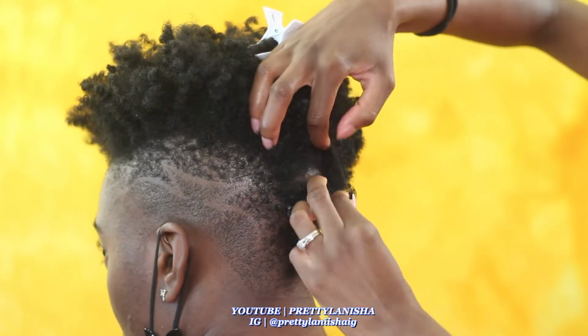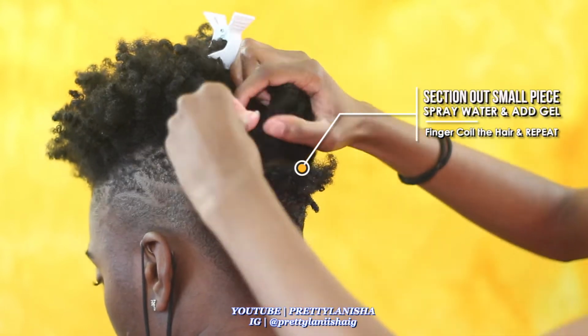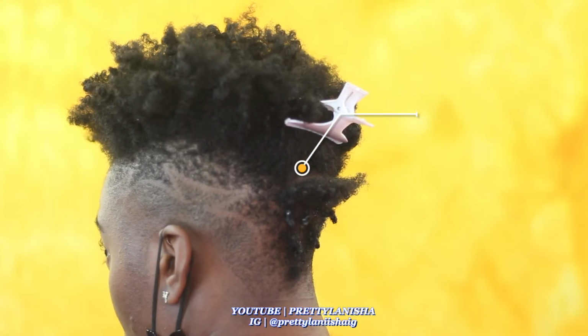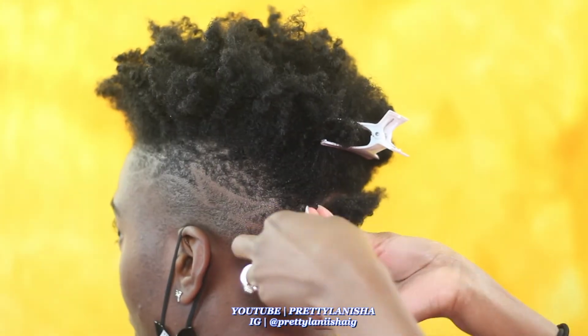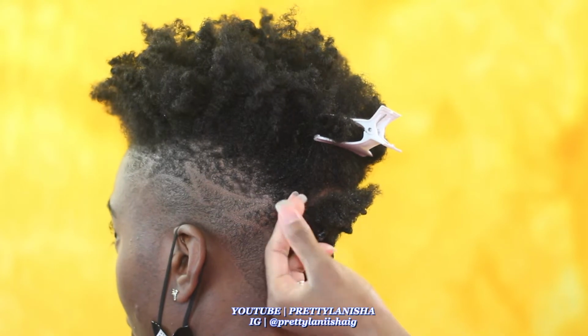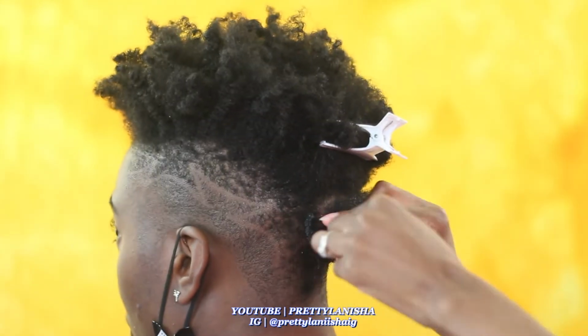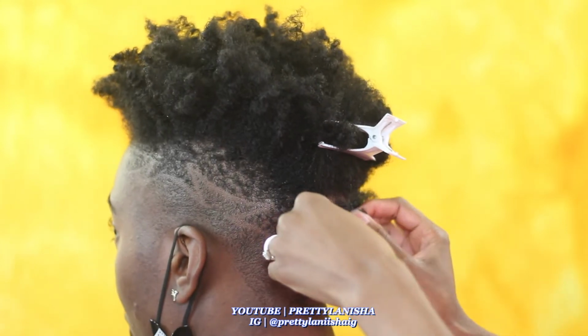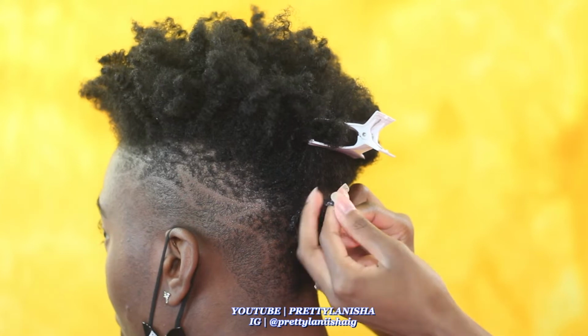So I'm going to show you again. I'm sectioning off this piece of hair. I'm going to spray it with some water. I'm going to add my gel and I'm going to finger coil it. You can also spray the whole section of hair with water, add your gel there to the whole section, comb it through, detangle it through, and then separate into little pieces and finger coil those. That can speed up the process, make it easier for you. If not, you can do it however you want.